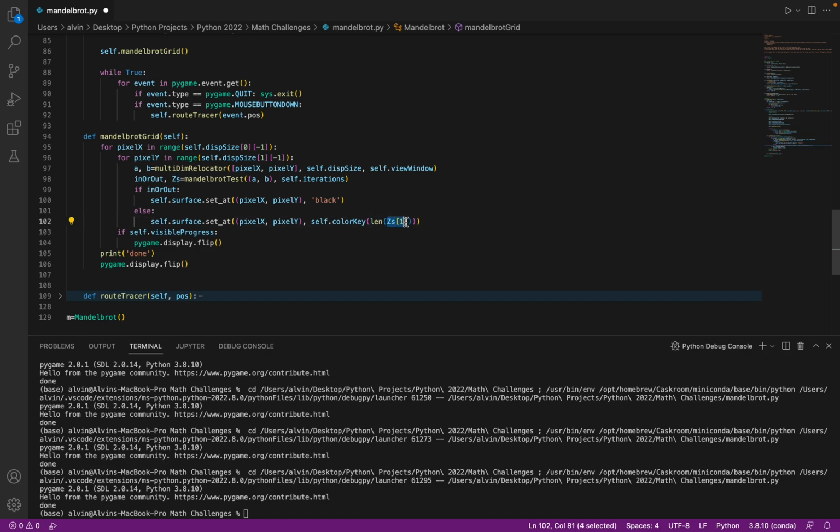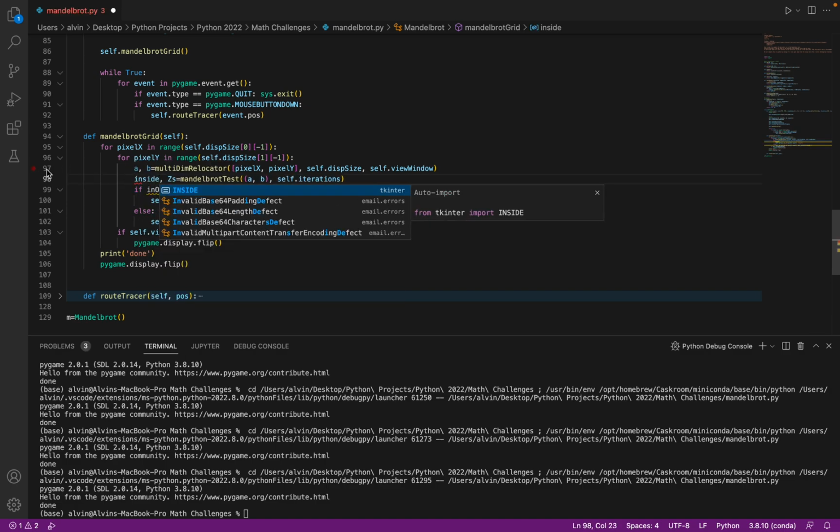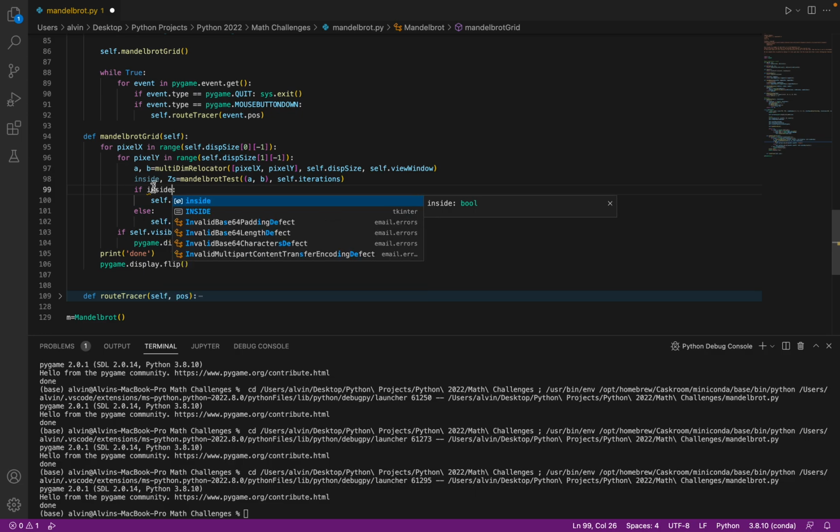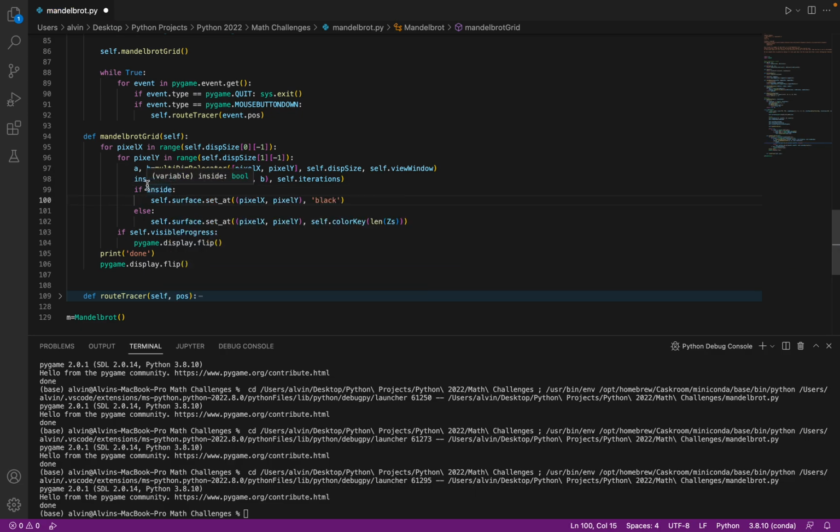And what we do is, if it was in, let's call it inside. So if this is inside, then we're just going to create the pixel at that exact point it was inside.